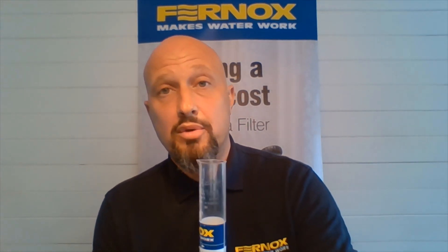This will then further protect the system and the boiler. And lastly, if you fill this up to the 50ml mark and the system water is completely black, that would suggest that the system is probably sludged up and has some debris in the system. The recommendation from Fernox would be to add in the F3 or F5 cleaner, do a full power flush, get rid of the cleaner in the system, and once that's done add in the F1 protector and again add in a sigma or an omega filter to fully protect the system and the boiler.